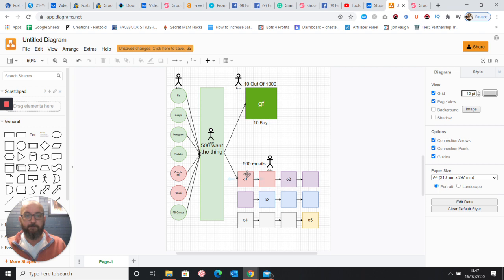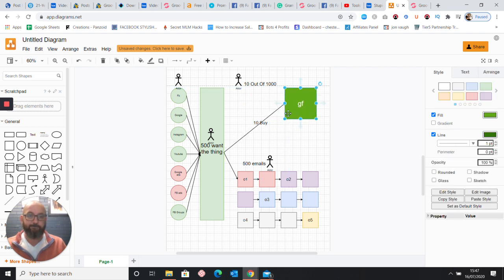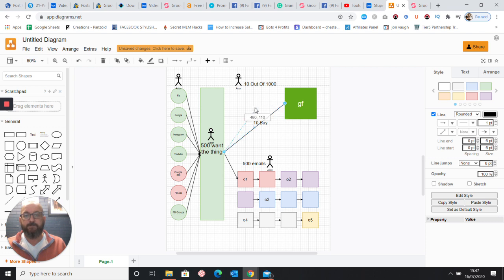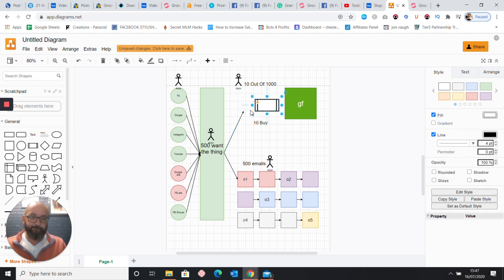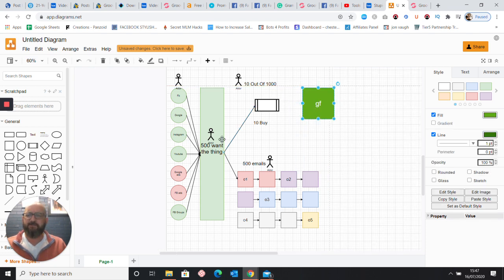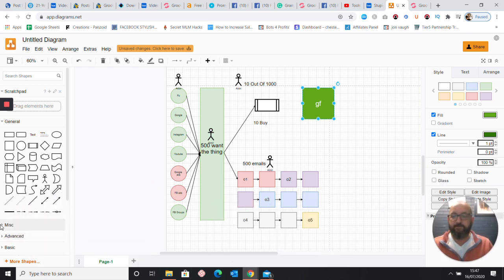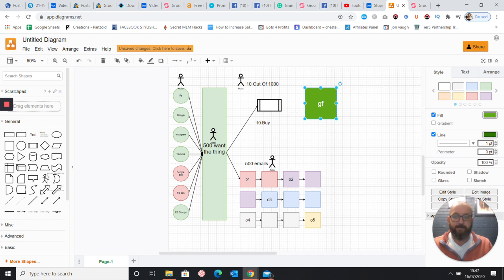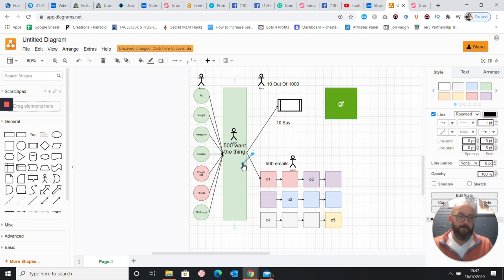Now, what I do to sweeten the pot a little bit more is, when they go to this Groovefunnels thing, I actually put something in front of that. Have a look, I'll tell you what we'll use this here. So you've got to imagine I've got 500 people's email addresses here by giving them something for free. And everybody's advertising Groovefunnels. It's become really popular because it's a nice little program. So I need to find a way for people to buy Groovefunnels off me, and I'll just put a little arrow here to show them.